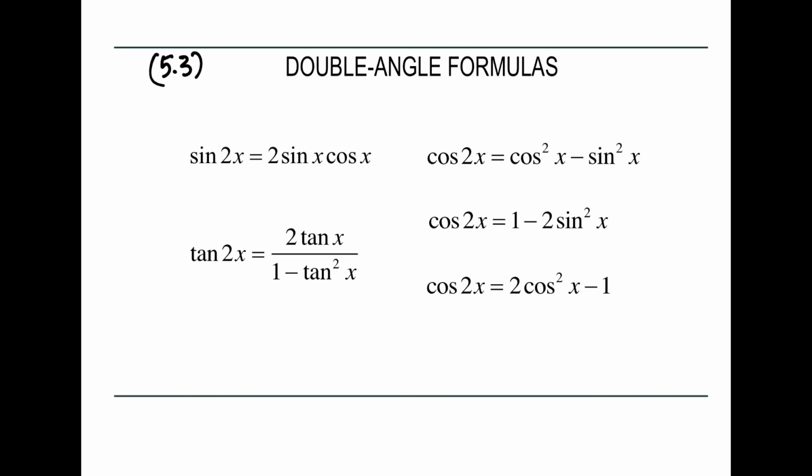And so, at any rate, we have several of them here. We see for the sine, we've got a formula, and there's only one. Twice the sine of x times the cosine of x will be the sine of 2x. So these x's will represent half of that, what we see here. And tangent 2x is twice tangent x over 1 minus tangent squared of x. And for cosine, we actually have 3 different formulas for cosine of 2x that we can choose from.